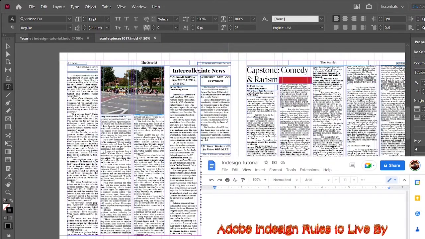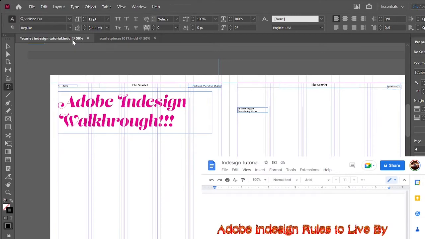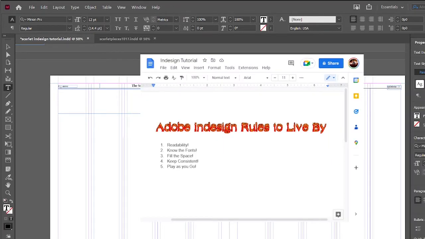I'll talk more about spacing and trying to fill up as much space as possible for articles, but I thought this was a really well done job of what we're looking for in terms of spacing and general vision, very aesthetically pleasing. So good job, Everett.